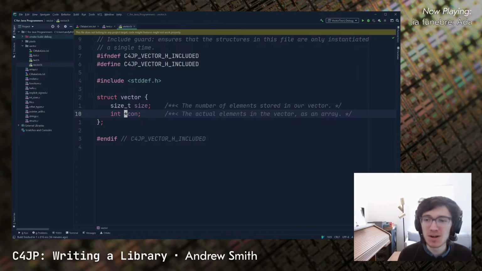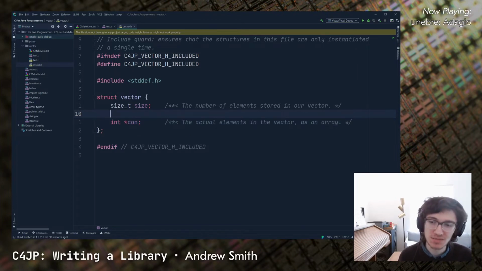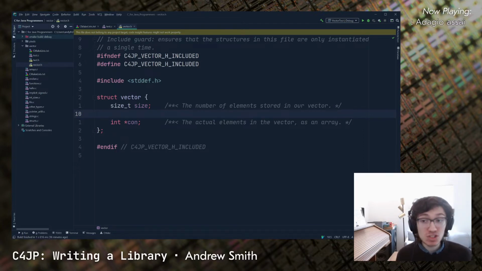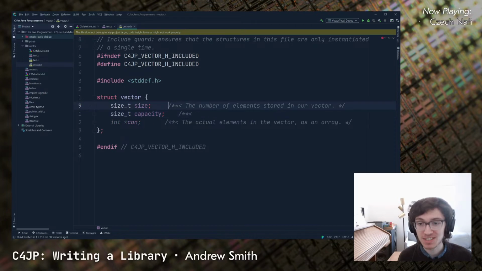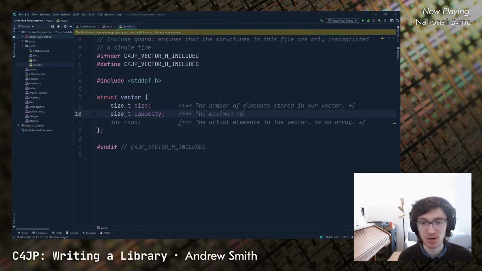And so we don't want to actually just call sizeof(con). We want to store the number of elements that we can store in con. In other words, we want to store the capacity of our list, the maximum number of elements that we can store in it.